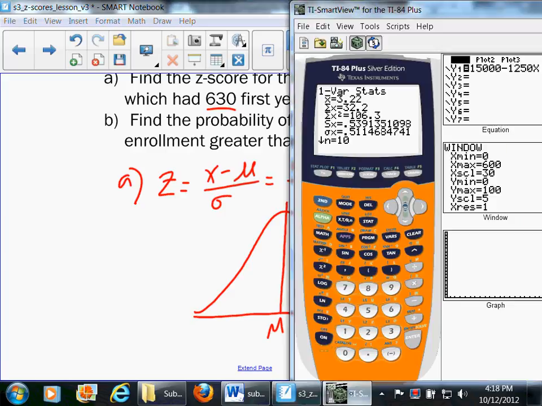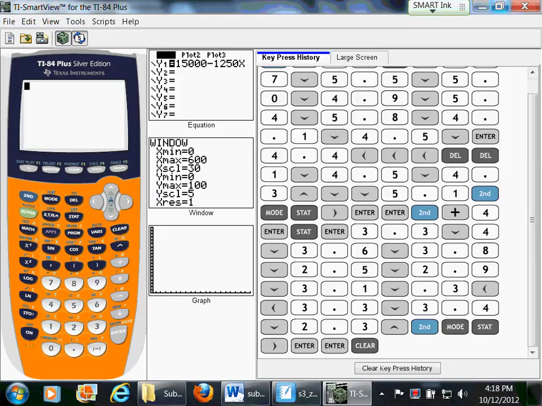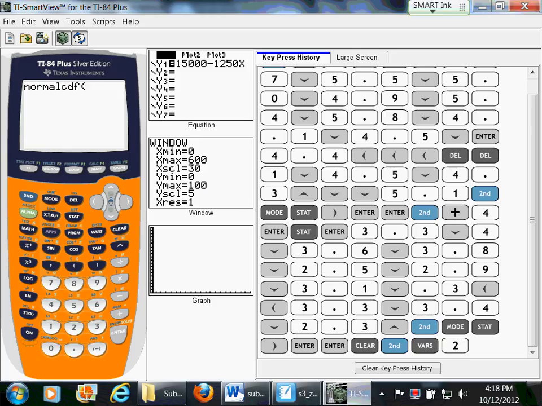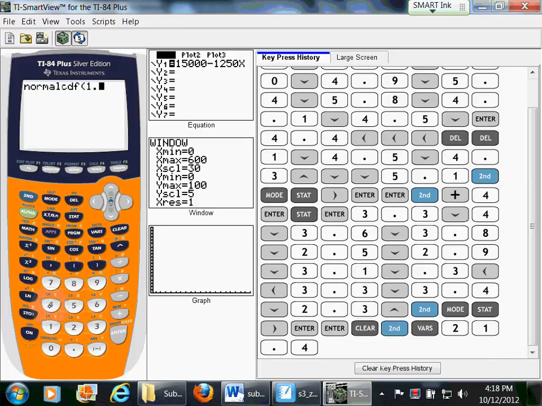Well, we're going to go to our graphing calculator, go to the home screen, clear it, and we're going to use something called normal CDF. How do we use it? Well, we're going to go to distributions. So that's second, vars. And you're going to get this menu right here. And I want you to pick option 2, which is normal CDF. What we want to do is see the probability going from 1.44 onwards. So we want to see the probability between a z-score of 1.44, which is our lower bound. So your lower bound goes here, and your upper bound goes there.